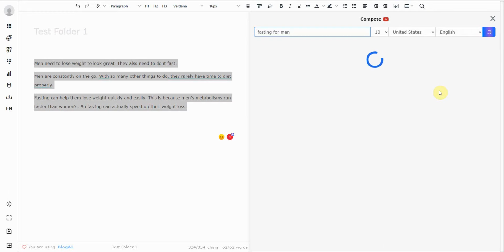So you can kind of reverse engineer their success. And I think this is quite useful when it comes down to creating content to rank in the search results. This is actually something I wish other AI tools had incorporated. I wish Jasper definitely had this, but it is what it is. So let me wait for it to load.